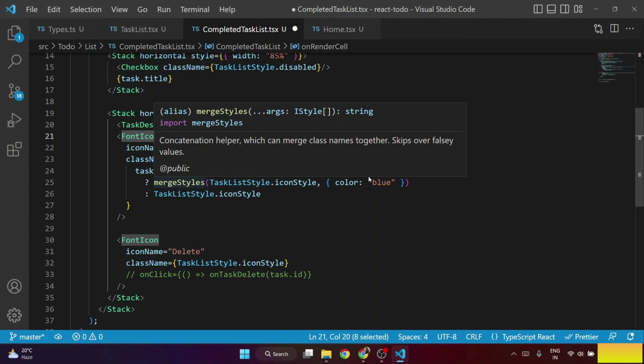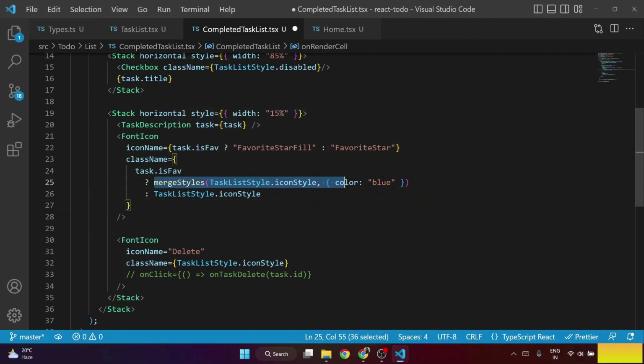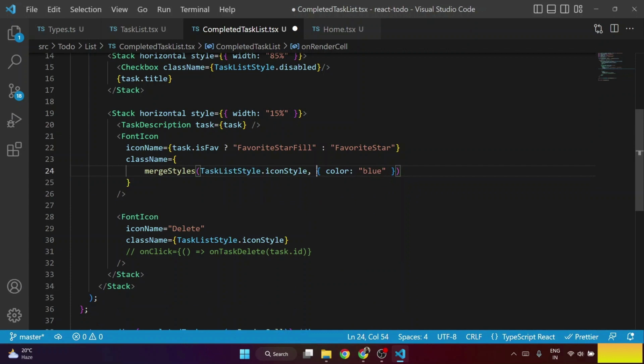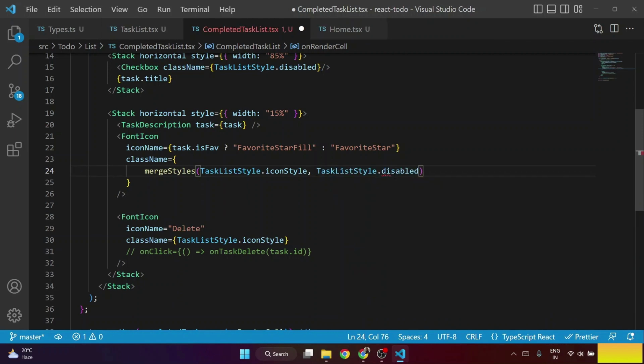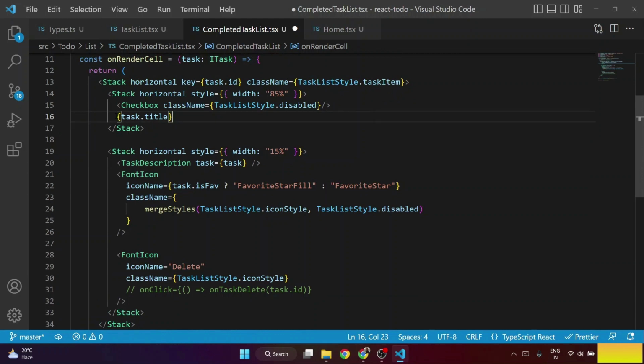We just need to have the merge style, because we are going to merge with the disabled style. So task list style dot disabled. Okay, for favorite also, and for title also.